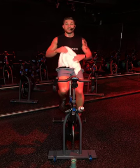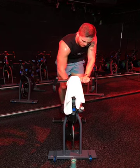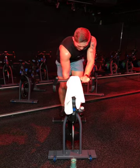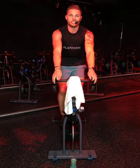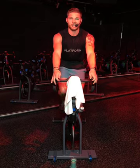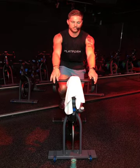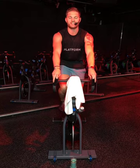Alright, final one. I want you to pop off to an isolation. First thing, strip your resistance back. Give yourself 3 turns onto the ride. Pop it up, hands in third. Get your feet moving nice and slow, control it. Shoulders up, relax. Your upper body is still. Legs all the way, push through the heels, drive through the heels.